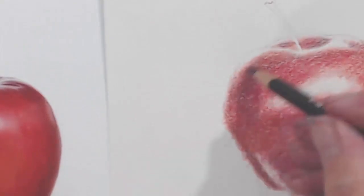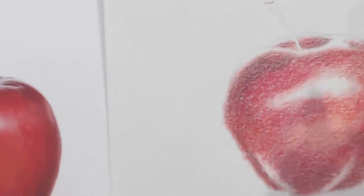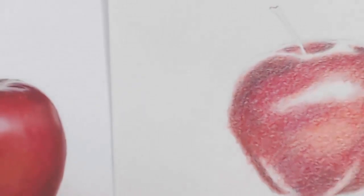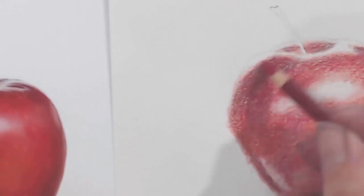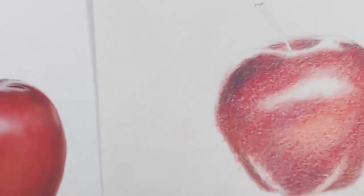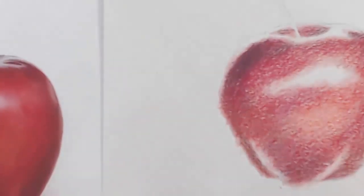Okay, and then I'll bring the black back in, or rather the black grape. Then the red on top of it again. So just back and forth, doing one little layer and then another layer, trying to get the value correct as well as the color. Too much of the black grape, it will look kind of dead in terms of color. So I've got to always add that back in. So slowly you build the drawing, slowly.